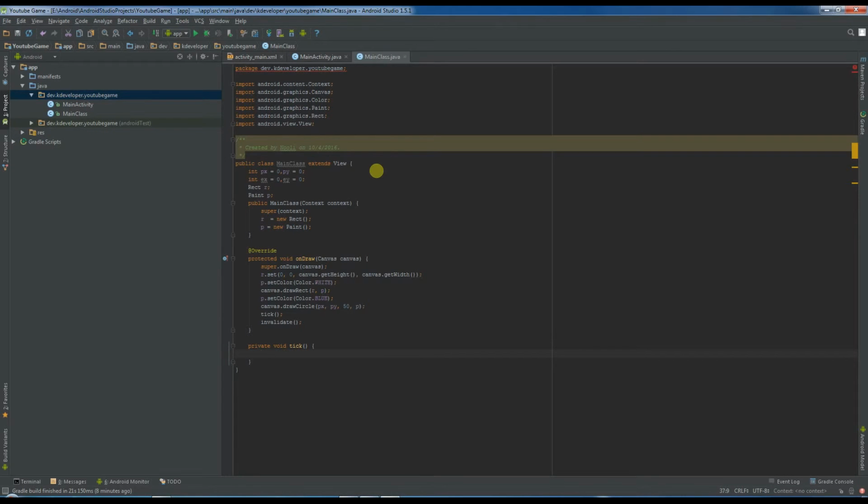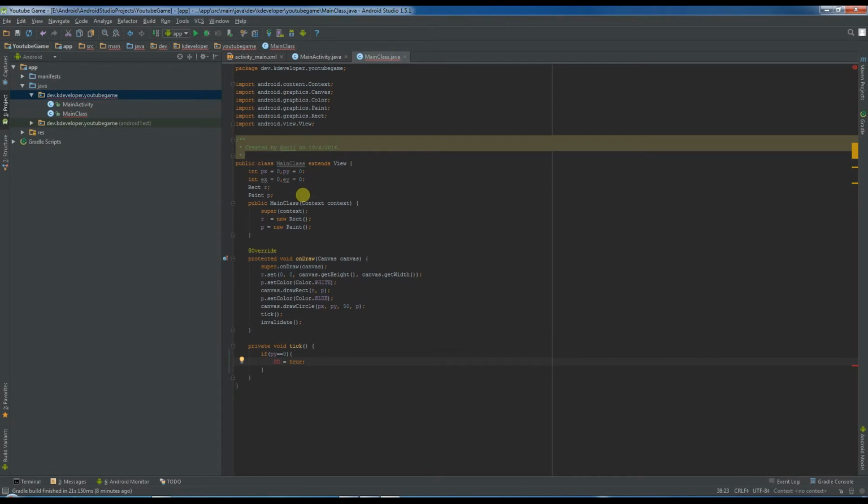So we can do, if we wanted it to go up and down, let's say, check if py is equal to 0. If it is, it means that it's hit the top of the screen. So we can change the variable, so going down to true.